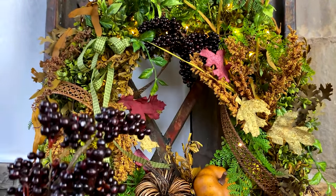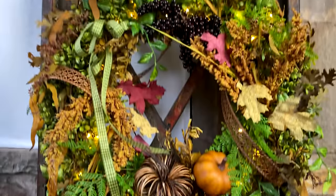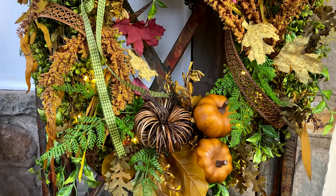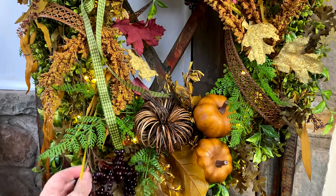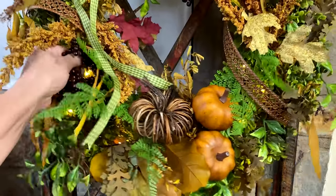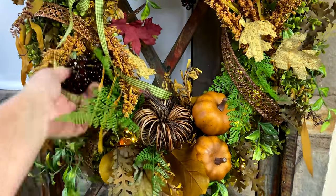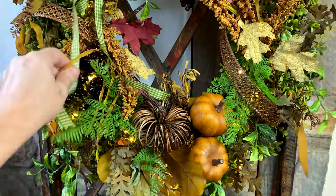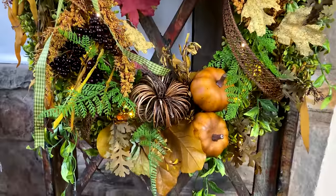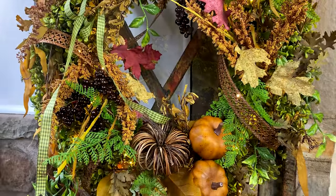Now it's time for berries. These were purchased from Hobby Lobby. And when you use these berries with the fall colors, as you can see, it really just makes everything pop, just stand out. Again, here I go again, at least I think so.